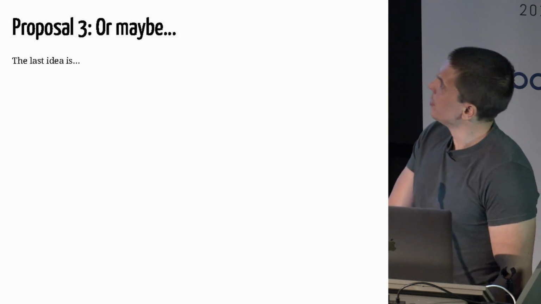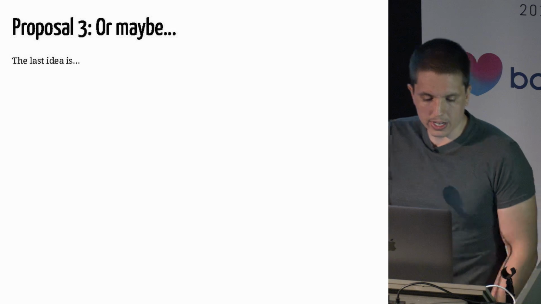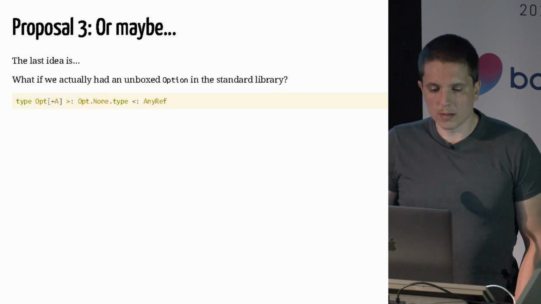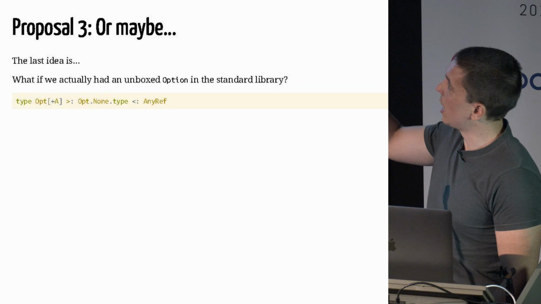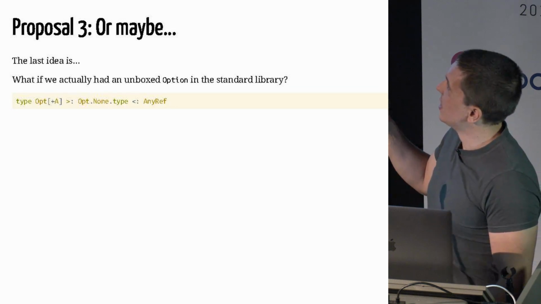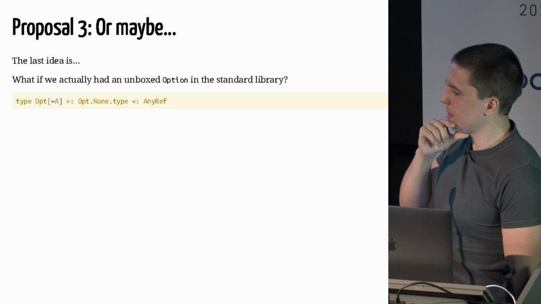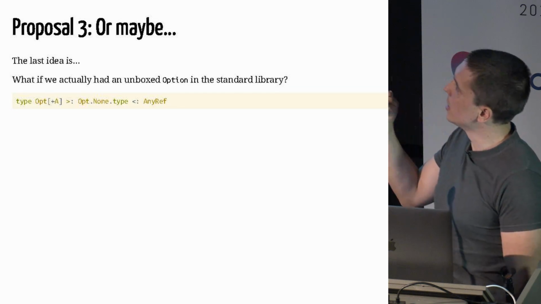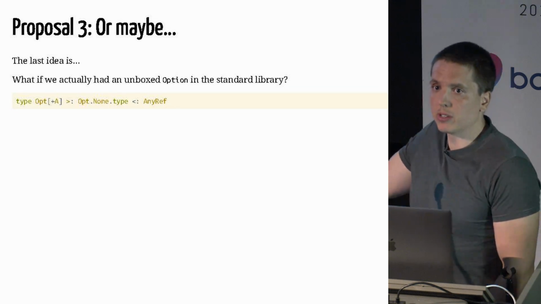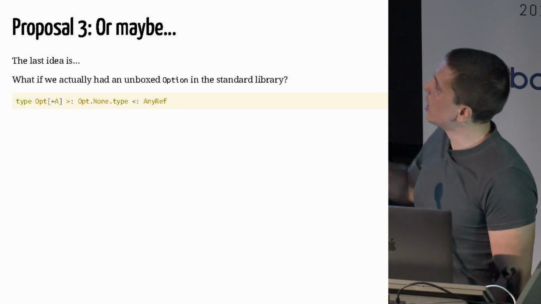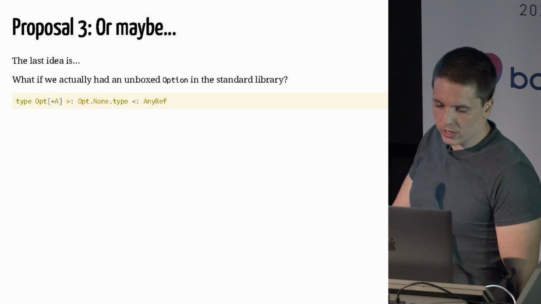But there is one more solution, which I've not explored as much, but might be even more appealing. So what if we had an unbox option in the standard library? Now, I actually want this for many things apart from this. I wish we had it, because there was the whole thing about dealing with nullable or null in Scala 3, but that kind of dropped away. So I really would like to be able to have unbox option, not have to pay this runtime cost. One of the primary reasons for the proposal was the runtime cost. So can we not just deal with it some way? Can we not just avoid the boxing that we have?